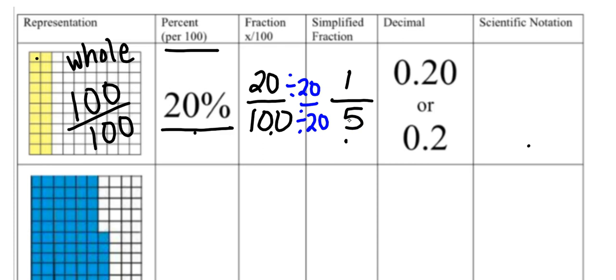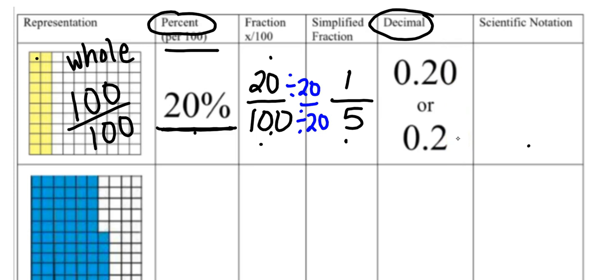Okay, our decimal. A lot of times we get into moving our decimal point to the left and the right, like when we're going from a percent to a decimal, and that's a fine strategy, but let's try to understand where we get it. If I read this percent here, this is 20%, which is the same thing as 20 hundredths. So when I write this as a decimal, I'm simply writing 20 hundredths, because my 2 is in my tenths place and my 0 is in my hundredths place. So 20% is the same thing as 20 hundredths, and I can simplify that. I can actually take that 0 off and write that as 2 tenths.